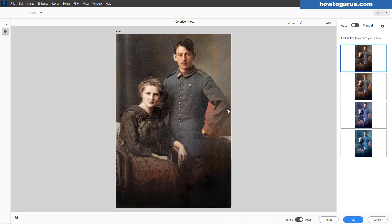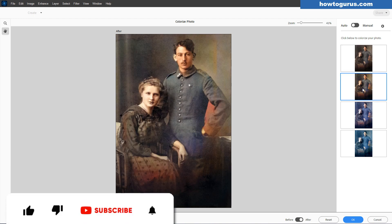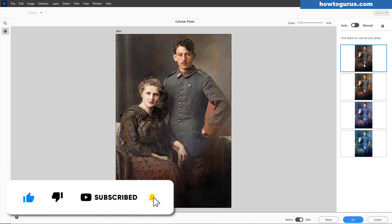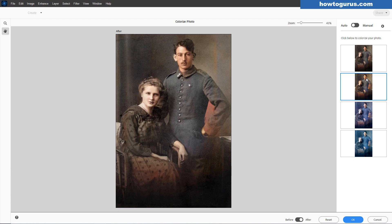Okay, not too bad. On the right-hand side you'll notice that we have four options — we're in the Auto section right there. So the first thing is to click on the different options and see if you like how it looks. We have several to choose from. Look at the top one and the second one — the top one's a bit darker, a bit moodier; the second one's just a bit brighter. The color is going to be about the same on these. I'll choose the first one — I think it's a bit more natural looking. This is just the auto colorization and it's what they consider the best guess.